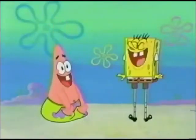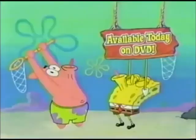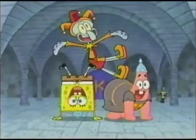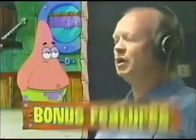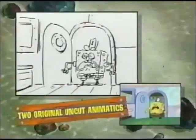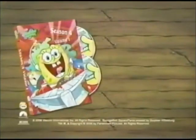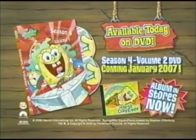Attention all landowners! Set sail for the SpongeBob SquarePants Season 4 Volume 1 box set, available today on DVD! Are you ready to be a winner? This two-disc collectible box set includes 20 Sponge-tacular episodes and a treasure trove of bonus features, including behind-the-scenes with SpongeBob and friends! And two original uncut animatics! You can absorb the SpongeBob Season 4 Volume 1 DVD box set today! And be on the lookout for the Best Day Ever album in stores now!